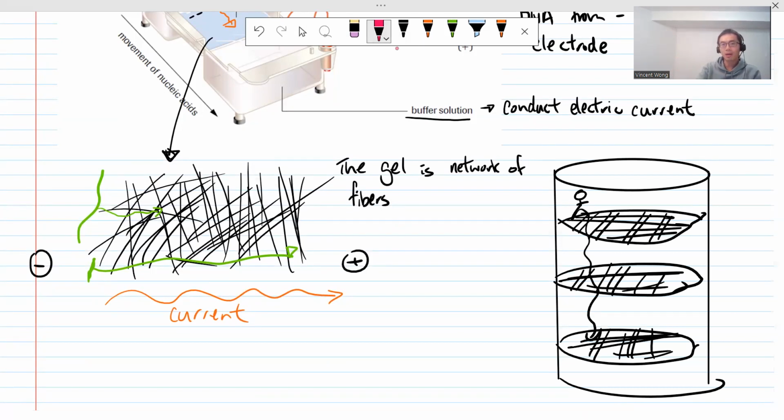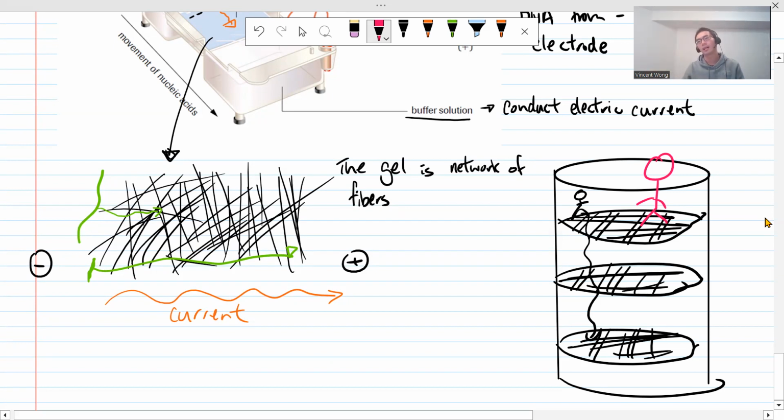So my daughter was like, I want to race you to the bottom. I was like, okay, sure, let's do that. But because she's so much smaller than I am, physically smaller, she's able to get through the tapes really quickly. Me, on the other hand, I get stuck, and it's not an easy thing for me to do. So same thing here, because the DNA is longer, it would get stuck here and there. It's not going to be able to migrate to the end as quickly. But I eventually made it to the bottom. It's not that I can't, it's just that it's going to take me more time.